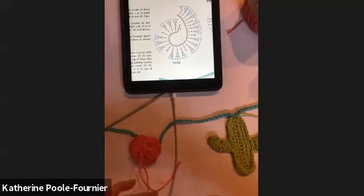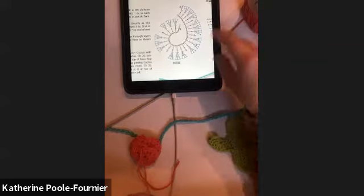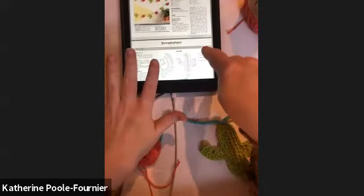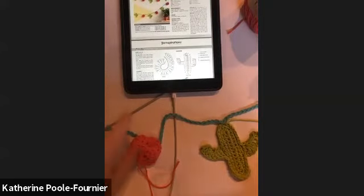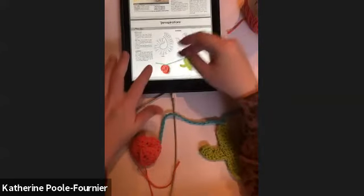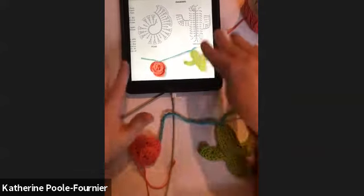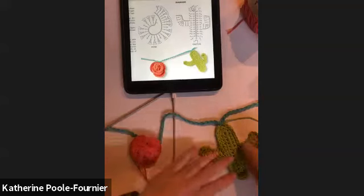Yeah, so I think this pattern in particular, if you're somebody who's been averse to charts, as I was resistant to charts when I started crocheting, this is the type of project that really sells you on charts because it is such a nice literal blueprint of what you should be doing.